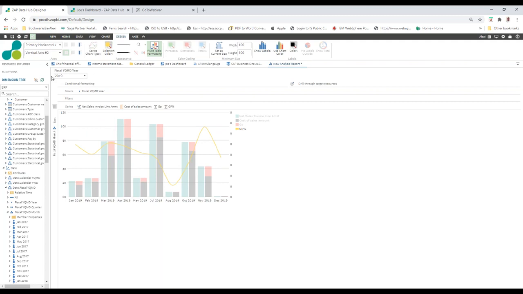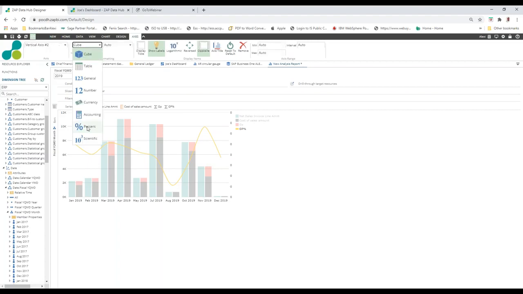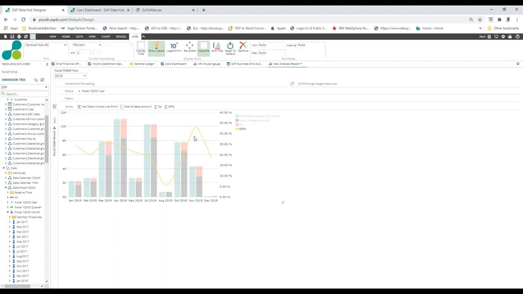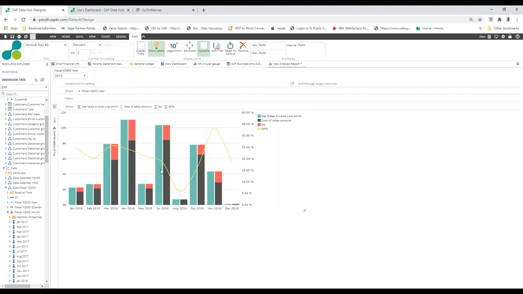Now, one of the other things is if we want to change it, I'm going to leave this as is, but we can obviously edit and change it the way I did with the net sales over time report. So I'm going to save this now. And one of the things I want to do here is clean it up. Let's get rid of some of these lines, just to make it look really nice.